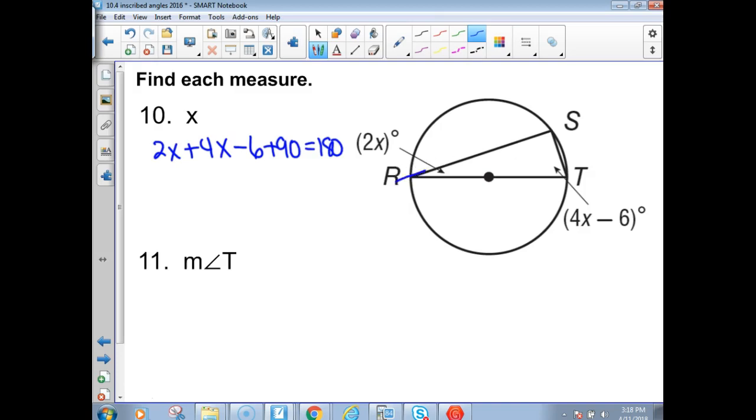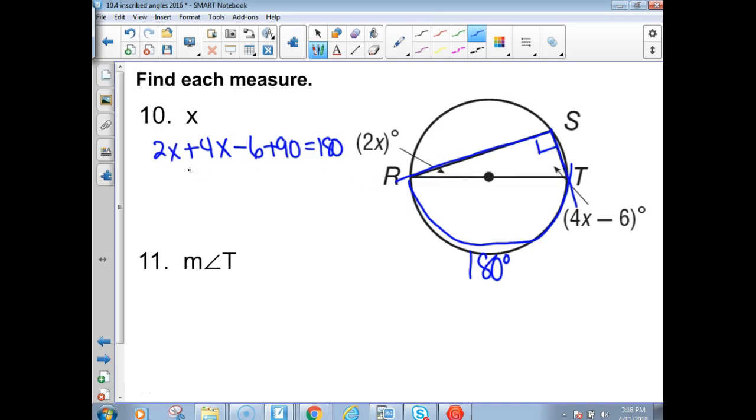So if you have this angle right here, it's intercepting half of a circle. That circle's half is 180. This angle is 90 because it's half of that arc. All right, that's why this angle is 90. These angles then add up to 180 because the angles of a triangle add up to 180.